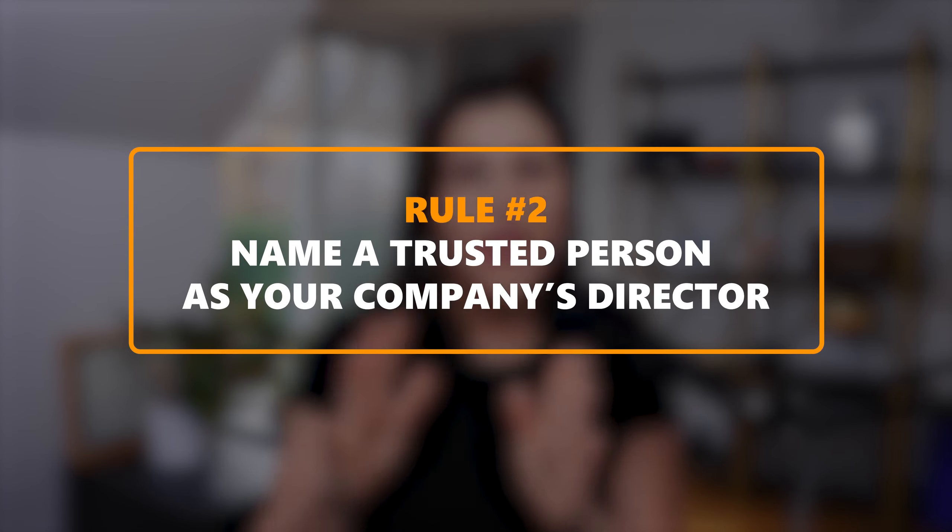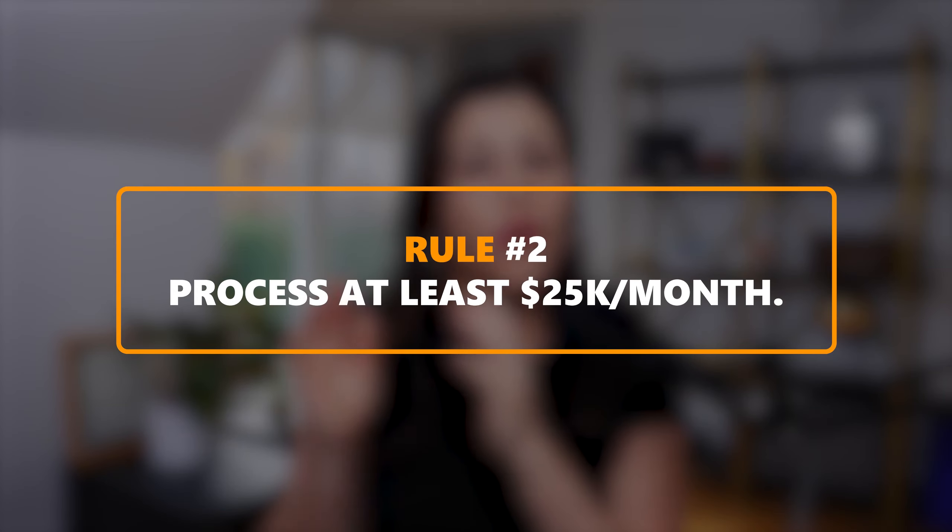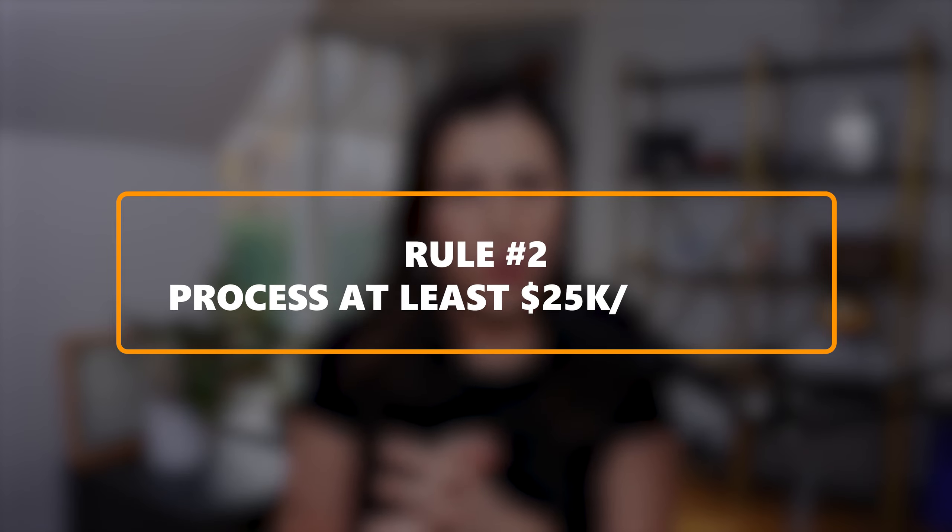Once you have that done, if you do have a trusted employee, a trusted friend, or somebody that works for your company and is involved in even a small portion of your company, you can name that person as director. They don't have to have any ownership — they can be 0% owners — so long as they're willing to take an official role in your company, you can have them on your company register. That would help satisfy the requirement of having a U.S. resident. For some people that's not possible, but if you have over $25,000 a month or more in volume, there are a few merchant account providers willing to look at these accounts. You have to have a company based in the U.S. and a bank account based in the U.S. in U.S. dollars, and ideally a local resident director that can vouch for the company and sign some documents.